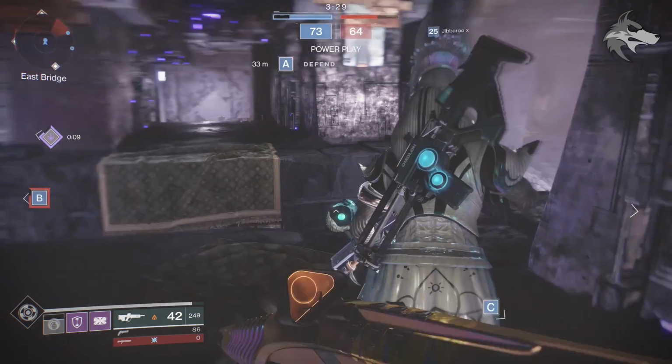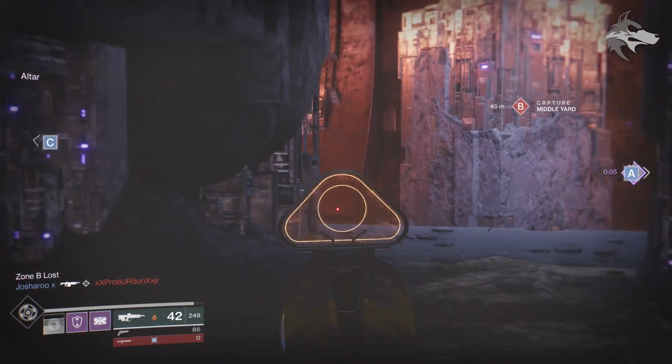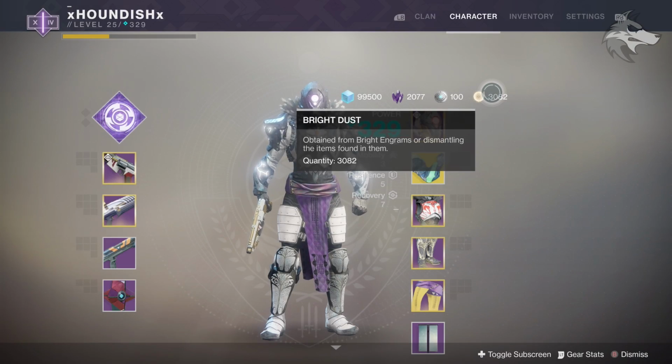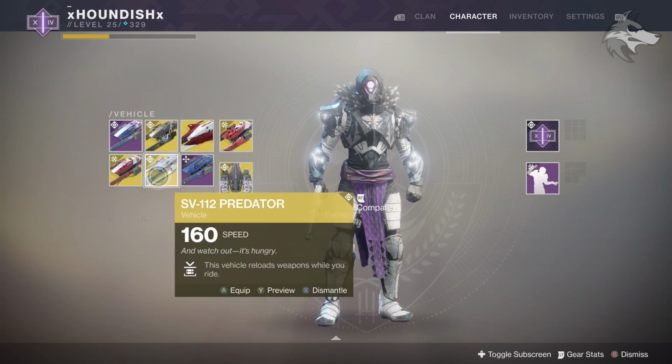On the front of Eververse engrams though, in Season 2, they changed the Bright engram to the Luminous engram, which meant that you couldn't actually get any of the new stuff from holding older Eververse engrams. So it seems likely that this will be the case once again going into Season 3. But what you can do, of course, is save your Bright Dust to actually use it for purchases in the Eververse store if you want any of the Season 3 stuff.